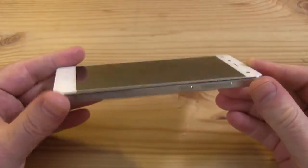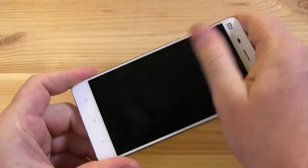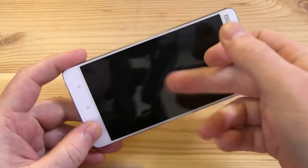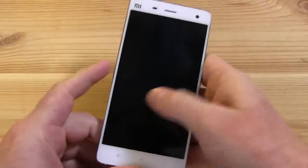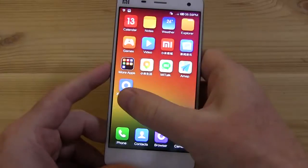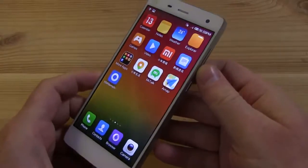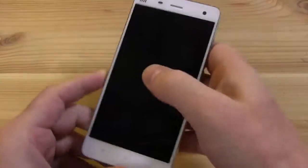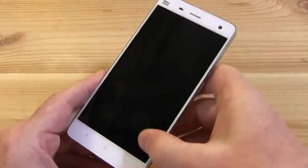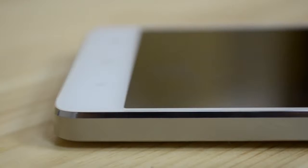There's a coating on the display as well, which is not Corning Gorilla Glass of any level. It's a different kind of finish. I think the company described it as laminated, but it doesn't feel totally glass-like, though it gives a very good touchscreen response. Japan Display also talk about this, that they're using a special kind of technique which removes one layer between the glass and the touchscreen, so it's a little bit thinner and a little bit more responsive. But in terms of design and build, let's just look at this guy for a minute.